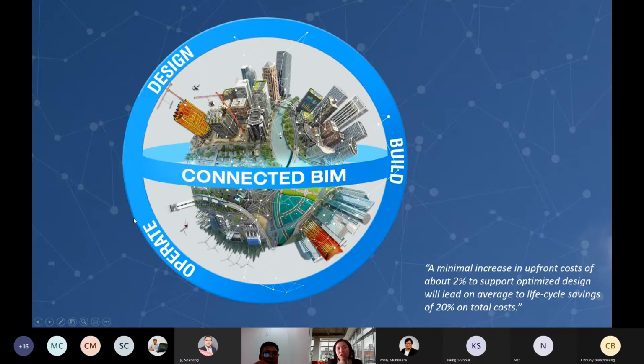So with the AEC Collection, you can do quite a lot. You can create your 3D models. You can actually do a lot of iterations with it. You can do your clash detection. You can actually do your renderings, your visualization. It's a very powerful collection of tools for you to actually produce a lot. Now, the only big question mark here is what happens to all this information that you produce? So you actually need a platform that you can best communicate all these items with.